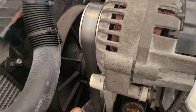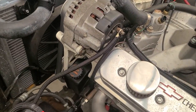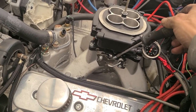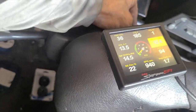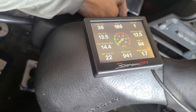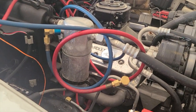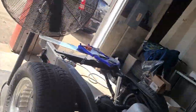One fan running. The other fan's not running yet. So just that little bit of a turn made it come down a bunch. I gotta reset the TPS. Probably need to check the coolant. Okay, so it's got coolant in it. Let me grab a hose. Be right back.